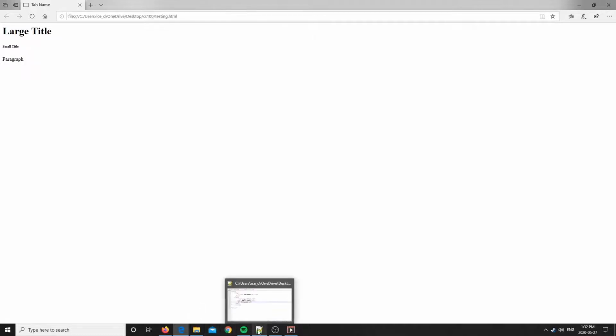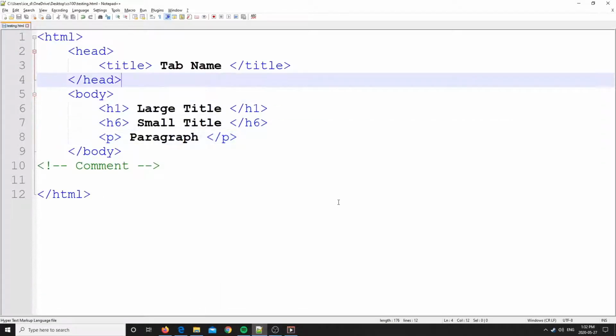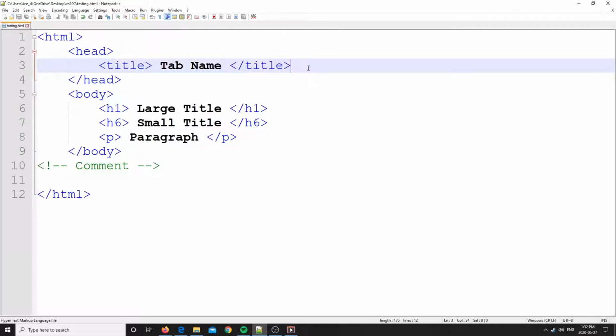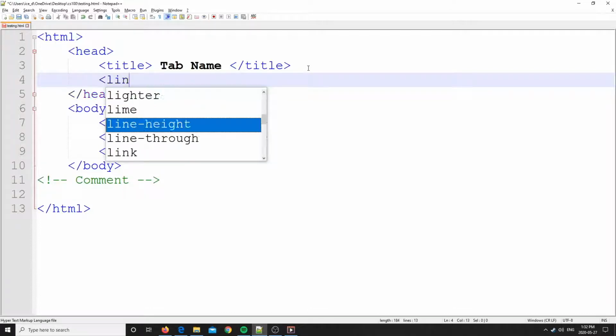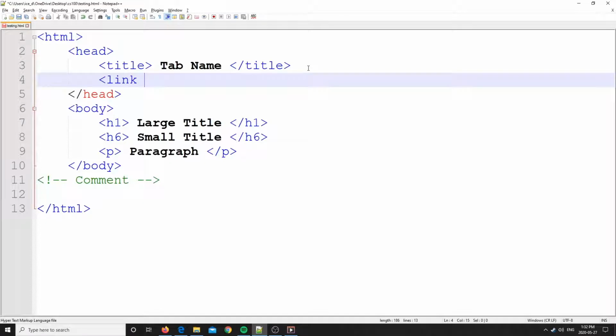The first thing we have to do is add a link to a style sheet on our HTML page. You should add this link to the head tag because this won't technically appear on the page itself, it just affects what's on the page. To add a style sheet, you use the HTML tag link. Now, some instructions, such as the link tag, have a thing called attributes. An attribute is a way of giving an instruction more information so that it can actually work.